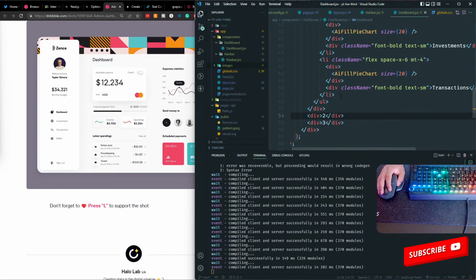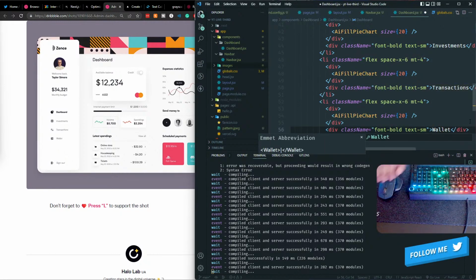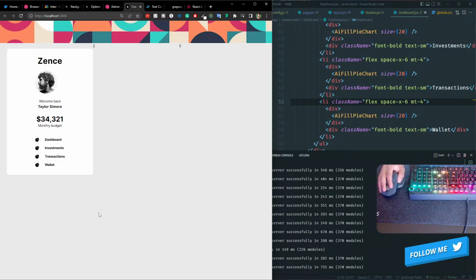And then there's another one, the wallet. So let's do that. Wallet as well. That's great. So see how that looks. So these three need to be bolded out, or like a little grayed out, I think, if that makes sense. So that will work out pretty good.